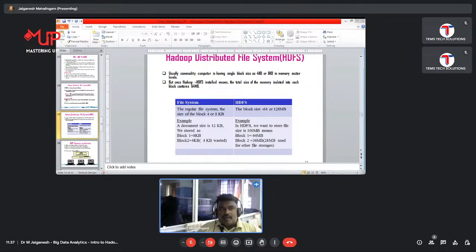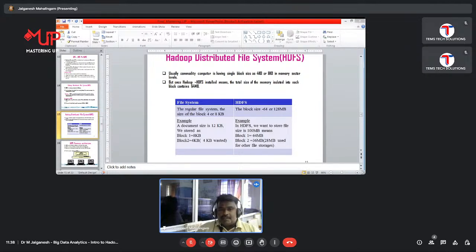Once again, you save the document and open it and see the size. It will double the existing size. Previously it was 8 KB, now it will be 16 KB. But the entire Word document will not occupy the full 16 KB. So this is the problem we faced in our traditional computer system. So let me give a differentiation between the traditional file system and how HDFS plays an important role.